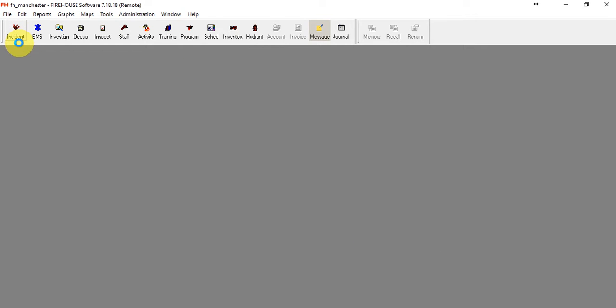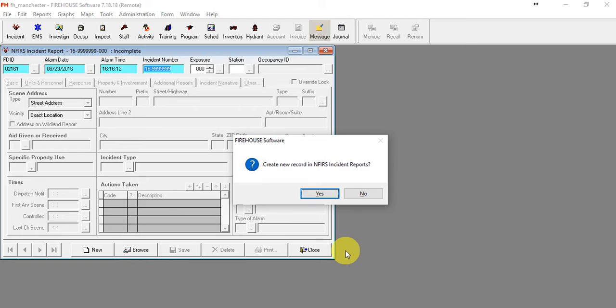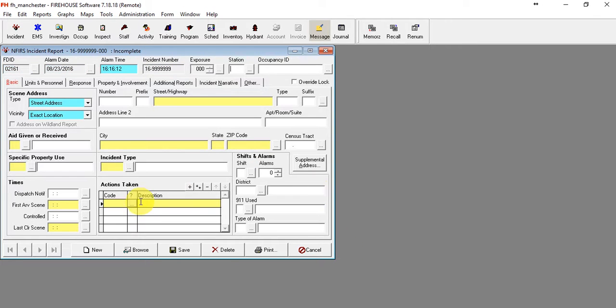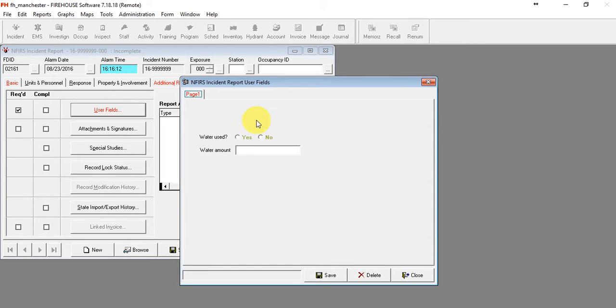If we fill out an incident, and we say that it's any kind of a fire, the other tab becomes required, user fields become required, yes, we used water, and I'll change the rule on that to required if I say yes. Right now I'm requiring it for no.